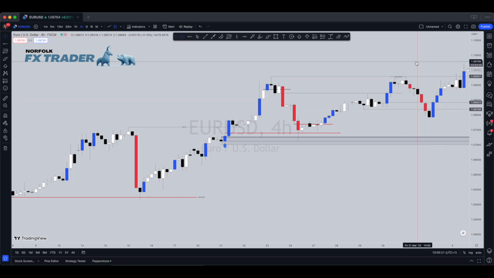So let's go forward. Now we have an imbalance left over. If this closes back down above this swing high, this is no longer a valid break of structure and a reversal could happen, and I may be looking for sell trades. But if we continue up, it's a valid break of structure and then I can look for buy trades.